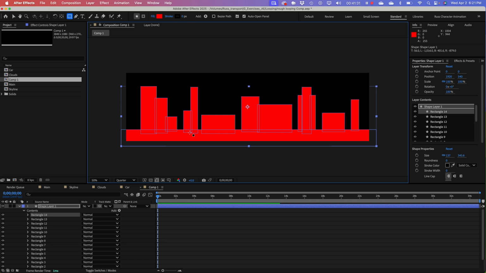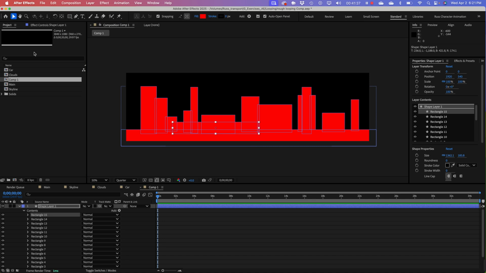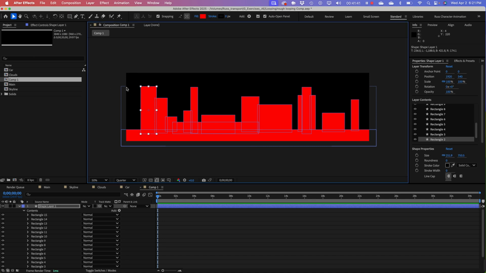We can always go back and add more detail later if we want to. The one thing I want to make sure of whenever I do this is that each end is identical.